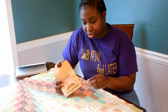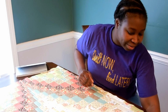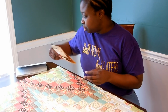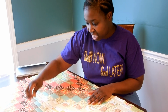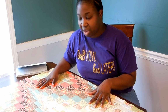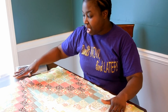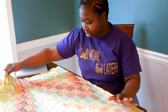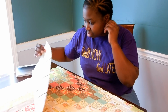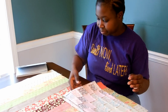So what I did was I counted them out, and since there were 39 strips, I decided that I would try this technique, and I would do 3 groups of 13. So each one of these strip sets has 13 in it. I've actually only stitched 1 Bargello style, and the other 2 I still have in their strip sets. So that's where I'm going to start today.